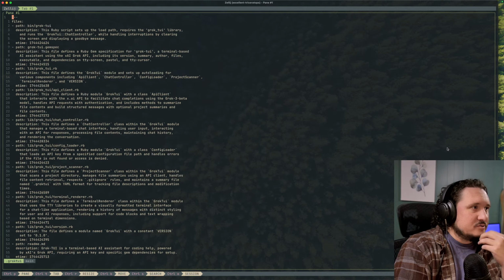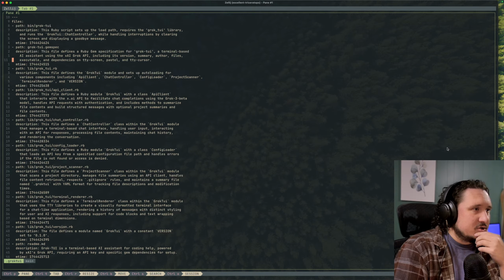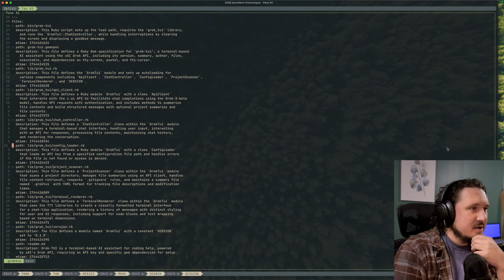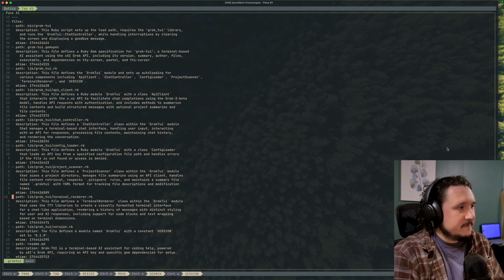The client interacts with the XAI API to facilitate chat completions. It handles API requests with authentication. Chat controller: this file defines a chat controller class within the Grok 2 module that manages a terminal-based chat interface, handling user input and interacting with the API. Config loader, project standard.